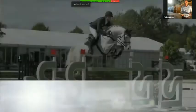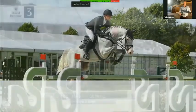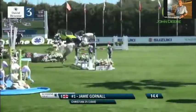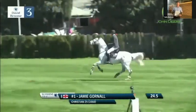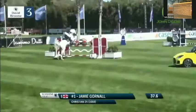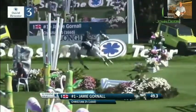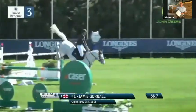So, Jamie, obviously, talk about this stallion. This stallion has obviously been here a few times, but I know more about Cassinato. But Christian, yeah, you explain a bit about him. So, Christian, we've had him now for 3 years. We bought him from Germany, from Søren von Runner, who was a breeder. Very, very famous stallion in Europe. He's, again, a horse that we've competed heavily in sport, and he's bred quite a lot the last few years now. The offspring are doing very well in the sport.